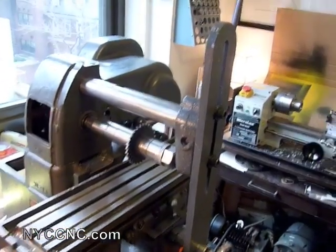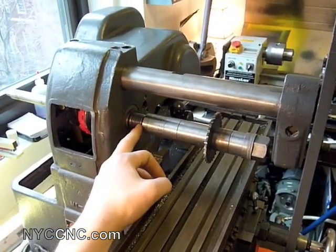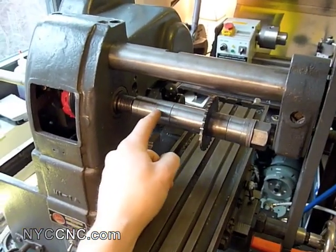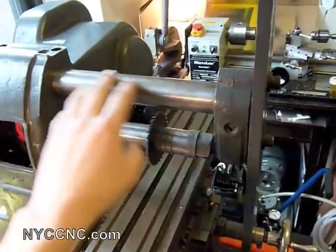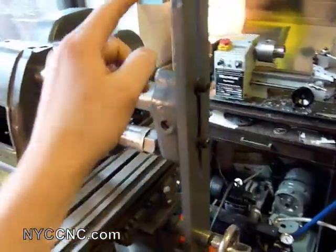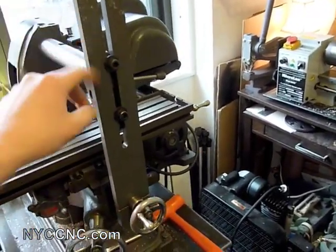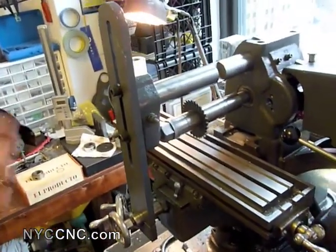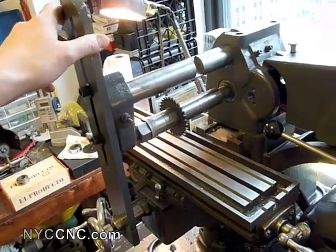And I'll show you, I've set up the mill now for the arbor setup, and as you can see, the arbor is right here, attaches into the Morse taper two collet, and uses these indexing sleeves to attach the tool itself. There's a horizontal support arm, which adds rigidity, and then this bar, which I believe is an aftermarket replacement, attaches to give that final amount of rigidity. I don't think this is always necessary, but a good idea.